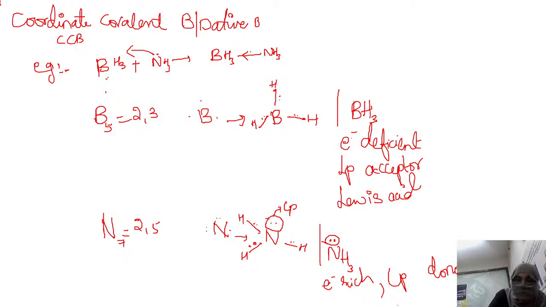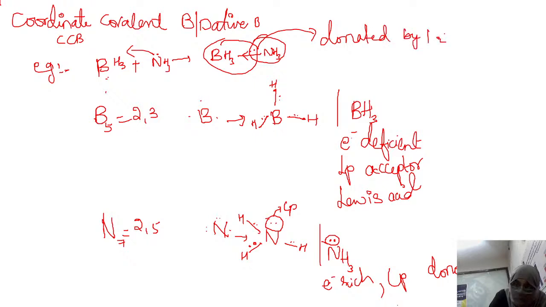Now you can see that this bond which is formed again has 2 electrons. Right? It's shared by this also and this also. But in this case, sharing is occurring. The one thing which is unusual here is, out of these 2 molecules, only 1 molecule is giving. That's why I say that this bond is donated by 1 and shared by both. Isn't it?